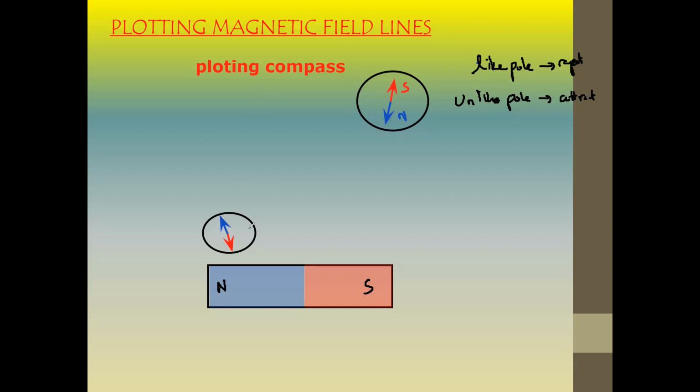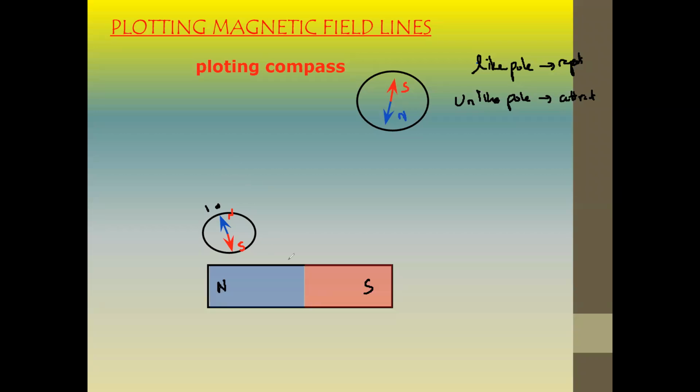This is one needle, made of one material, but one side is south, another side is north. So the south pole is attracted towards the north pole of a magnet, and this is how the compass needle will point. When the compass needle points in this manner, we place a mark or a dot here. Is it clear till this first point?